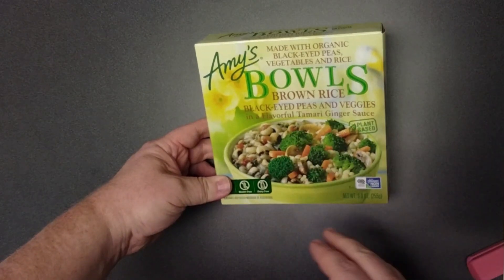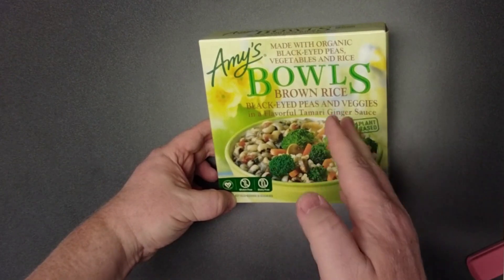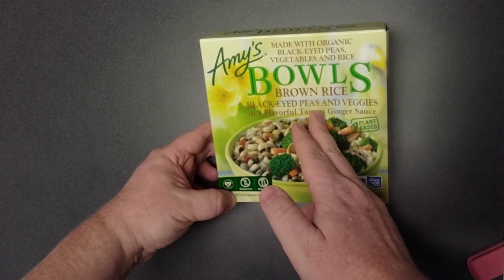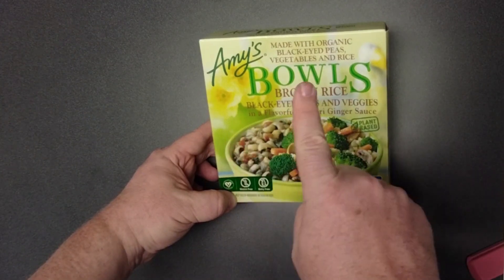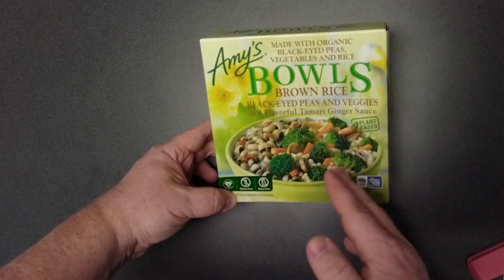Hello, my friends. It is New Year's or New Year's Eve. In a tradition in my wife's family, which was not a tradition in my family, you had to eat ham and black-eyed peas on New Year's Day. It's not a tradition I did in my family, but every year we have black-eyed peas one time a year because we don't really love them, but we eat it once a year for tradition's sake.